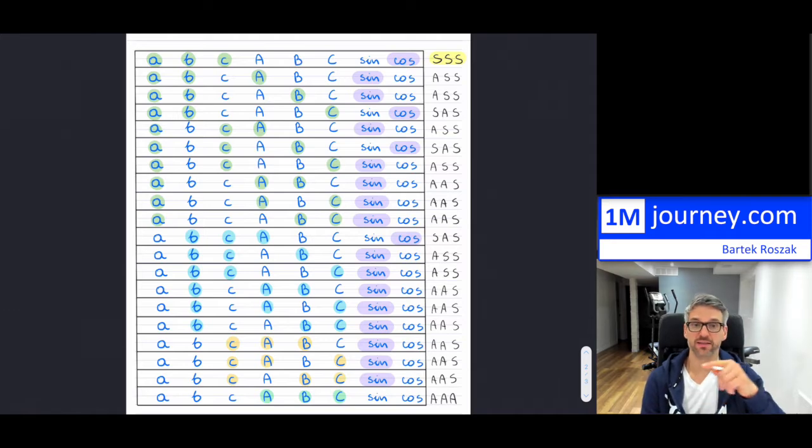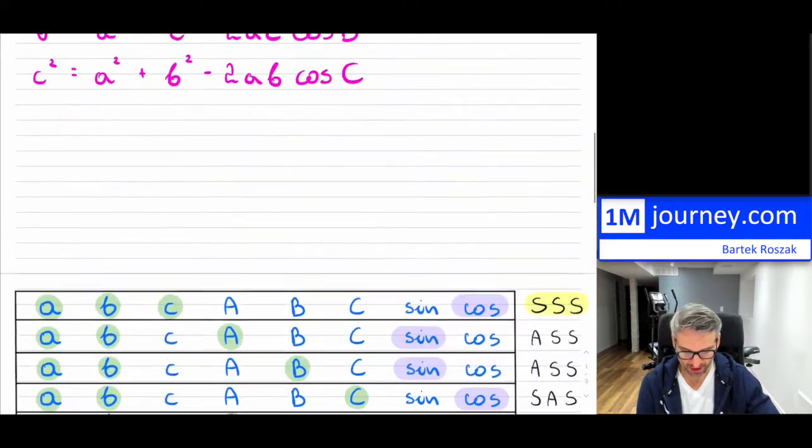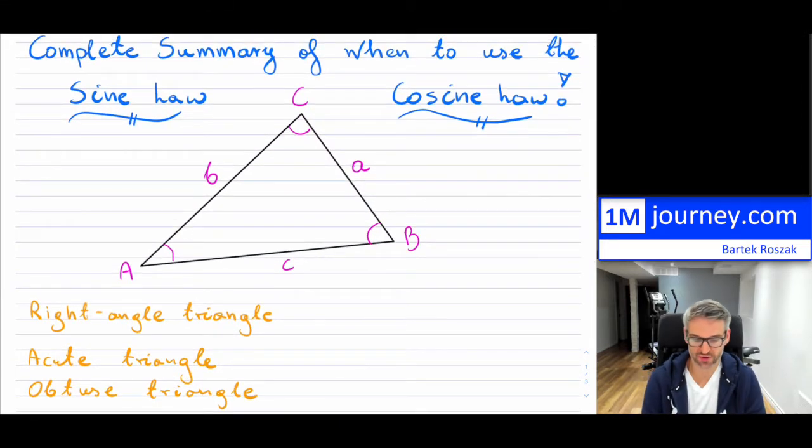I'm going to come back to this table because I want to summarize and let you know that if you do have three pieces, you can pretty much find out everything else that you need. Now, there are some cases which are ambiguous and might lead to more than just one triangle. I'll talk about under what circumstances that happens, and I'll point you to the video I did on that ambiguous case as well.